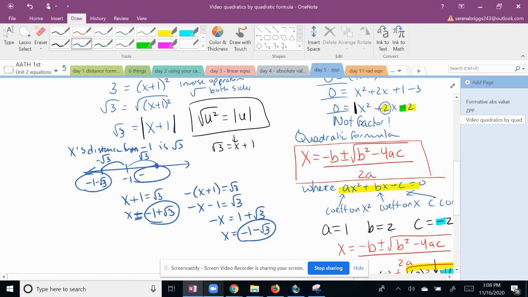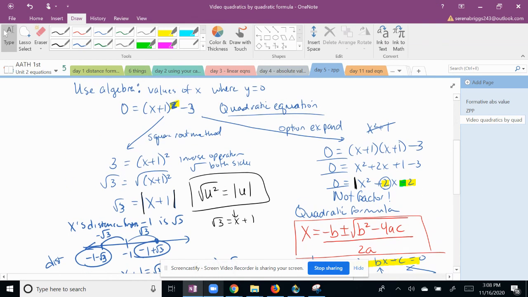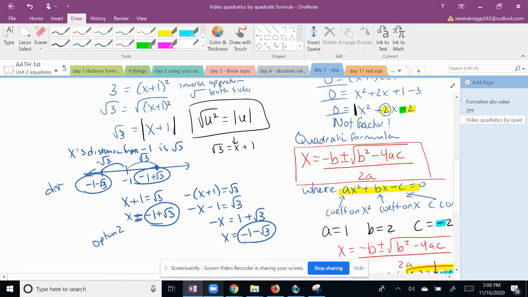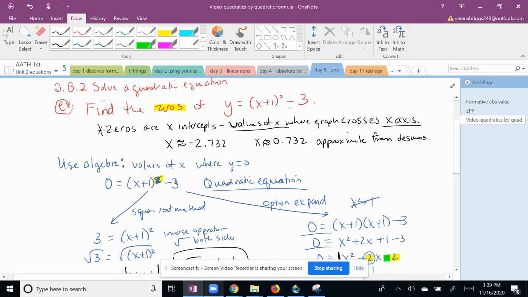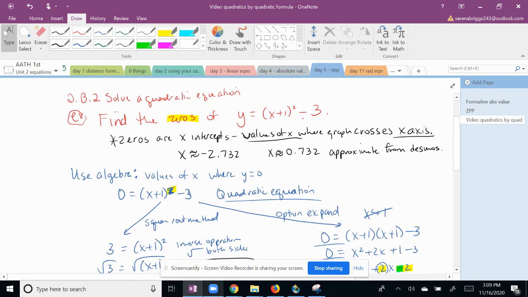Solving the absolute value equation either by using our distance idea or by option 2 that we talked about in class, we get the exact same answers. This is just your introduction to the quadratic formula. We're going to talk about that a lot more next time, but I hope you took really good notes.